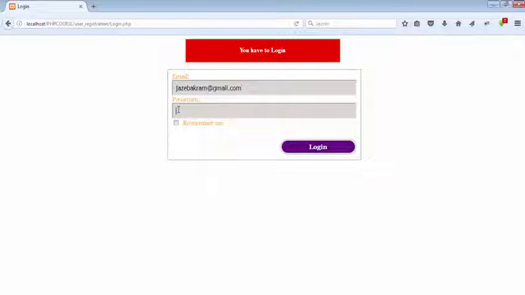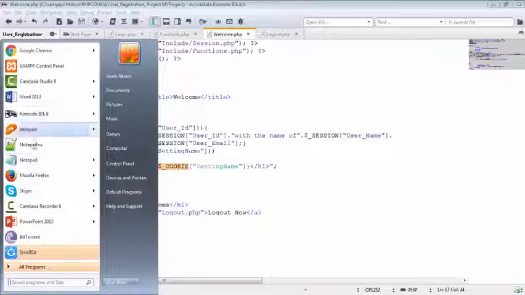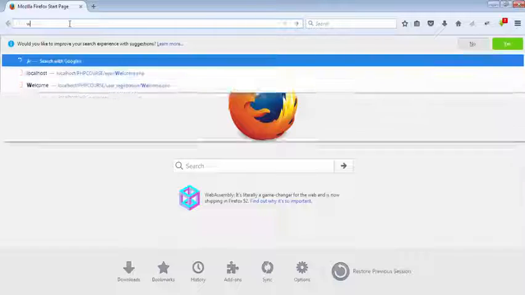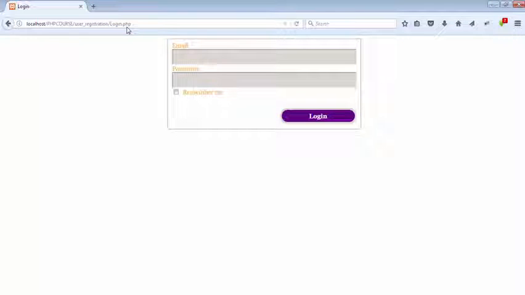So giving it my name, password, and adding this remember me cookie, login. Now I am on my welcome page. So if I close my browser window and open it again, if I browse it without logging in, I can do that. Here is this welcome page. And if I log out now, I am on my login.php page.